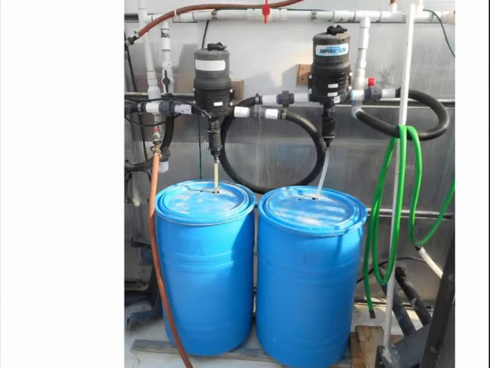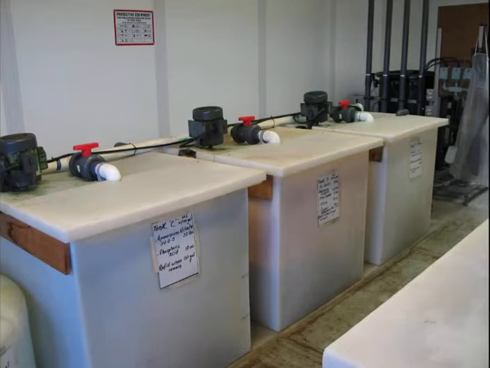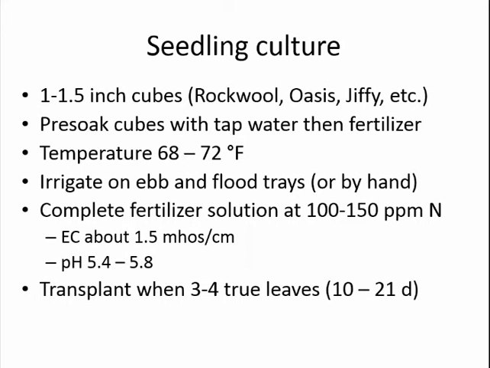So this is why we often have either 2 or 3 stock tanks. One of the stock tanks is going to have calcium nitrate, and the other stock tank will have our sulfates and phosphates. And sometimes folks will add a third stock tank if there are additional incompatibilities they have to be careful of. Then I'll present 4 different recipes for nutrient solutions for leafy greens and for herbs. And I typically think about using these in 2 different stages.